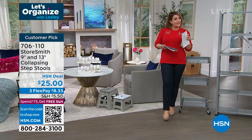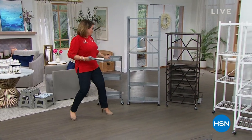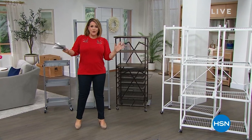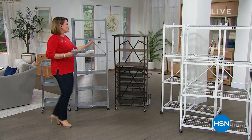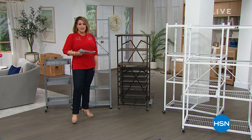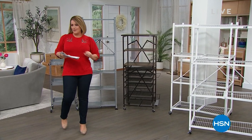We've got a 5 and 5 coming up because we can't do our organization shows without our number one brand of organization. We're talking about Origami. Look at the 5 products, 1, 2, 3, 4, and we even have the connecting racks, which is the 5th item. But it's all Origami. It's all durable. They're all made out of steel. They're pretty much all indoor, outdoor, maybe except the crafting cart. Maybe that one you'd keep indoors because it does have the wood and the powder coated steel, but just no tools required. Easy assembly, easy organization the minute you get it out of the box. We'll give you that 5 and 5 in just a little bit.